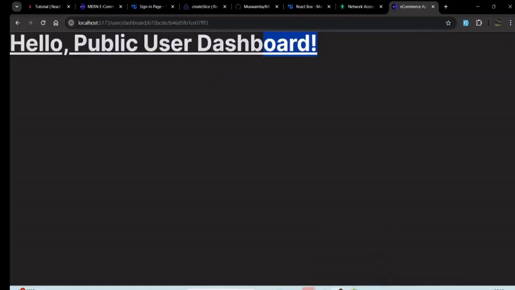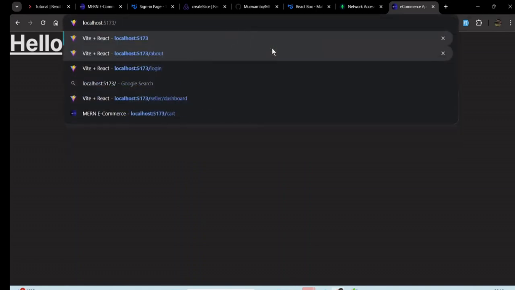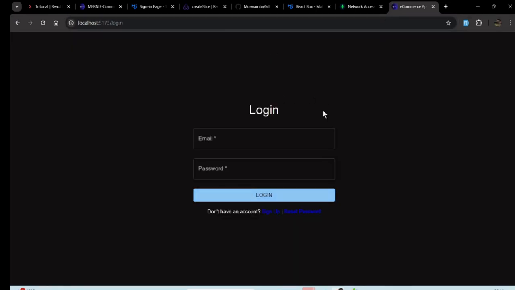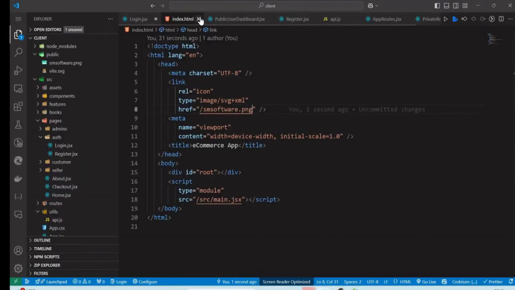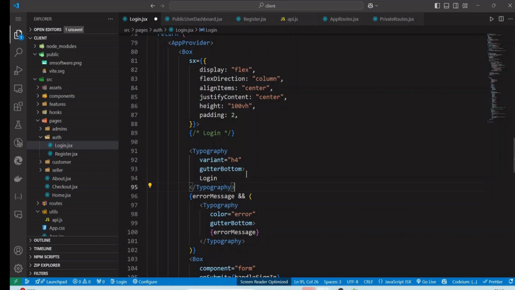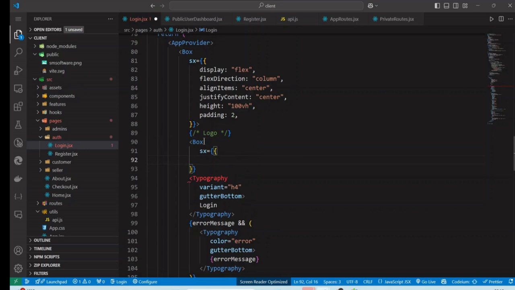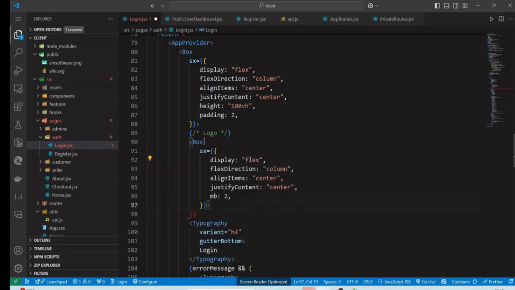But before that, let's go back to the login. We want to clean up a little bit the login, and then also show our logo here. So to do that, let's go ahead and close this one. For the logo, we want to wrap that in a box. Display flex, and then direction and center margin, and then we want to pass our logo.